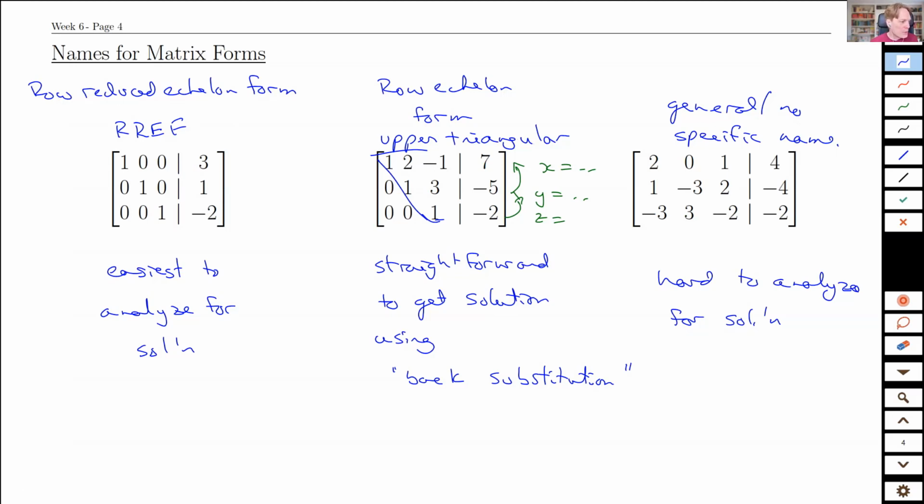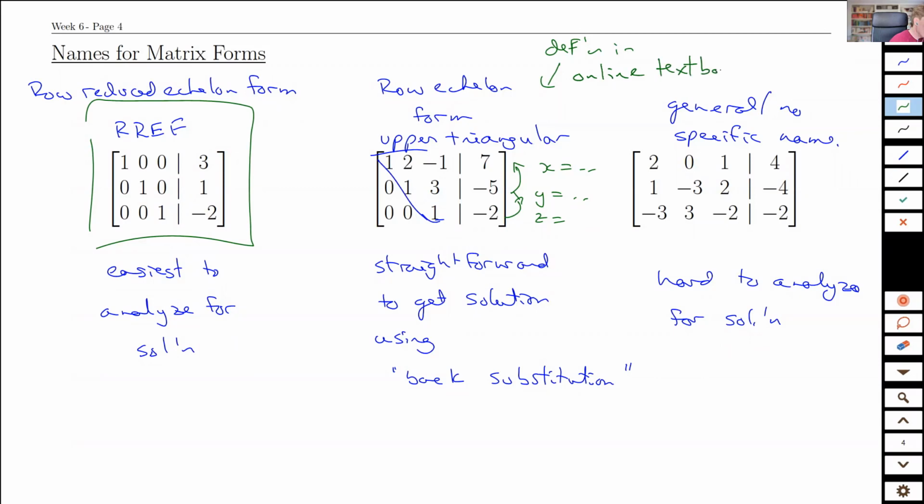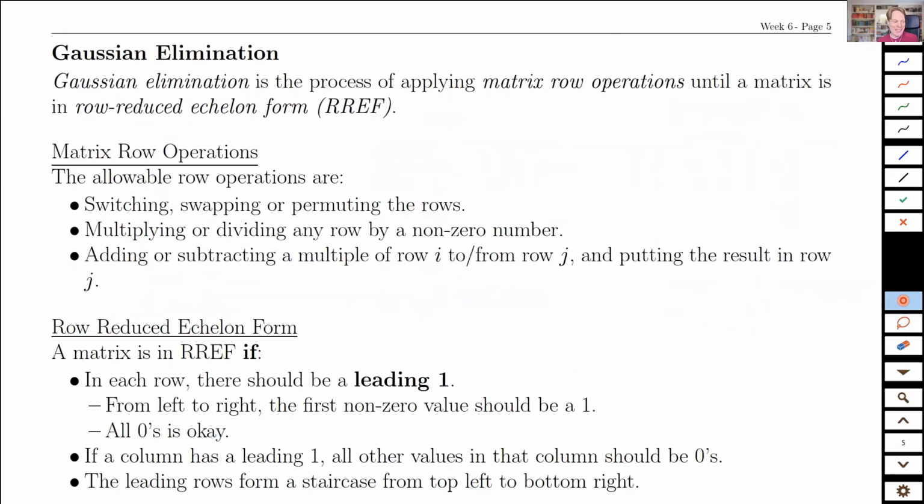Yeah, so the placement of the ones and zeros is exactly what we're going to talk about. We are going to focus on this one here, and I'm actually going to define that for you on the next page. The definition for this is in the online textbook. We are going to focus largely on our RREF. That's going to be our go-to because of lots of nice properties for it, quite frankly. So basically, if you know RREF, you're good. It's sometimes helpful to recognize you might get this form along the way, but RREF is going to be our thing. So what is RREF?